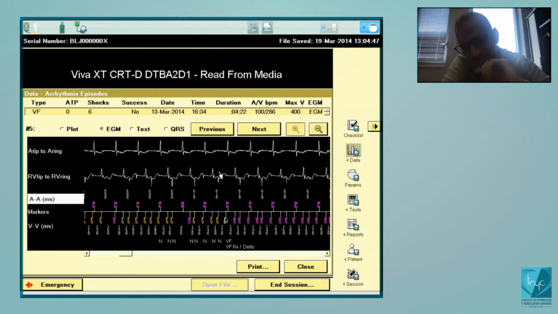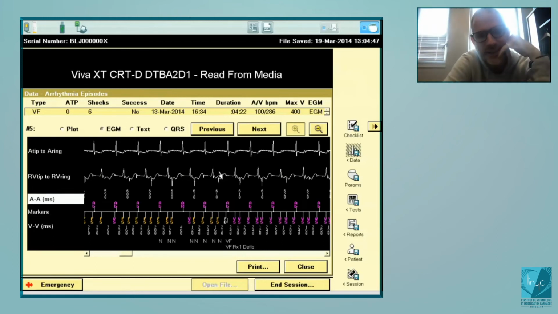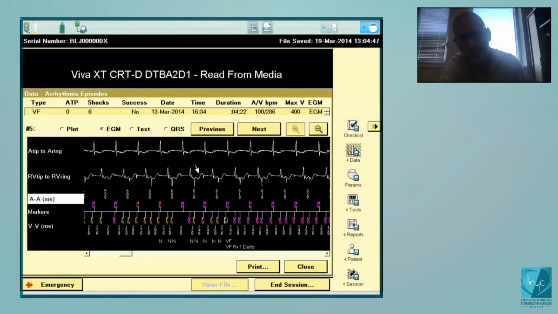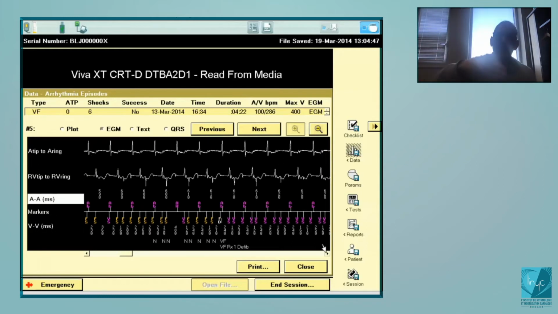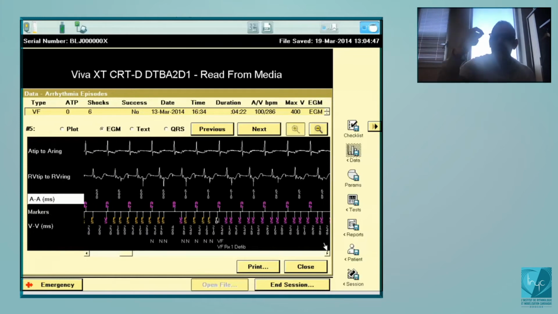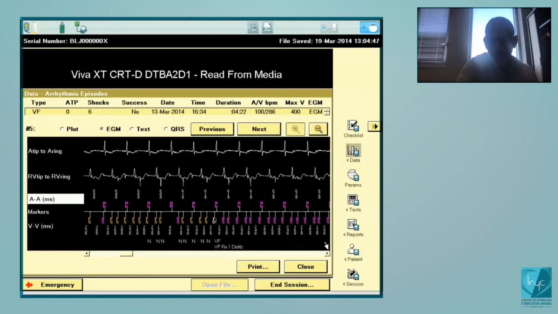In contrast, this algorithm about noise is not so efficient, and that's an example here. You see that initially there is a diagnosis of lead dysfunction of noise, but at one time there is no diagnosis anymore, and then the shocks are delivered. It's not a question of a clock here. You know that you can program a clock: if after a certain time there is a diagnosis of lead dysfunction, it will deliver the therapy. That's not the case here. That's just a limitation of the algorithm.